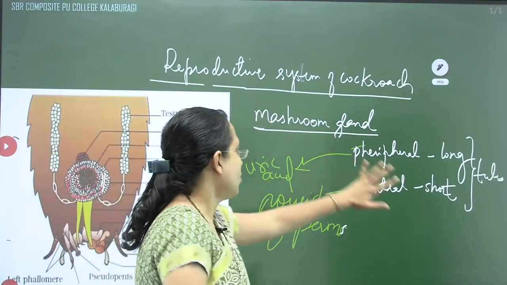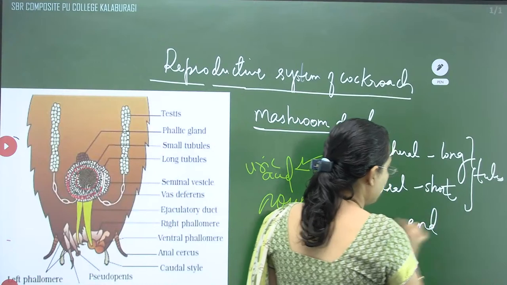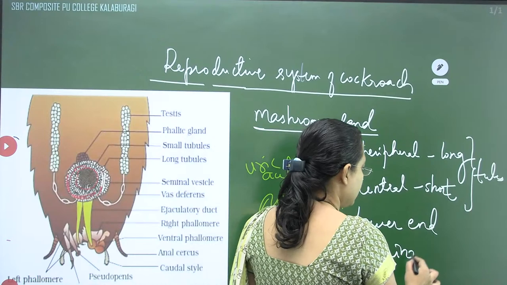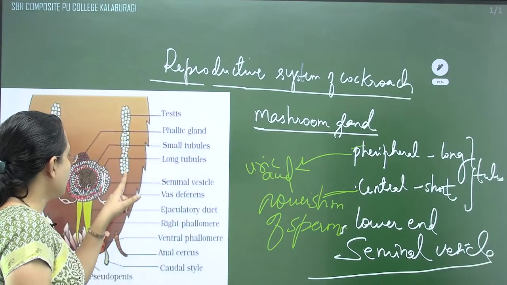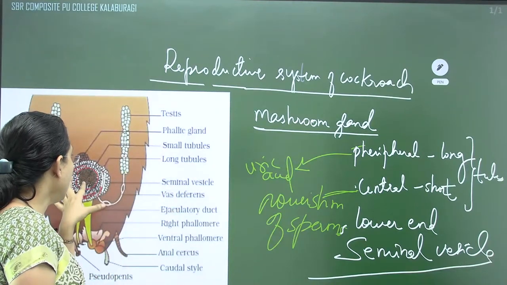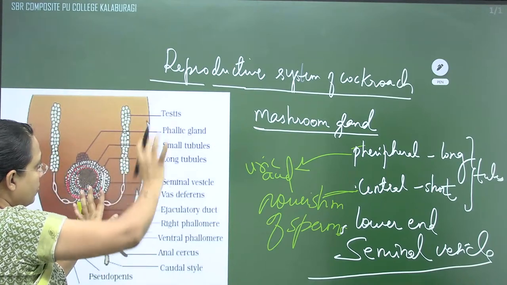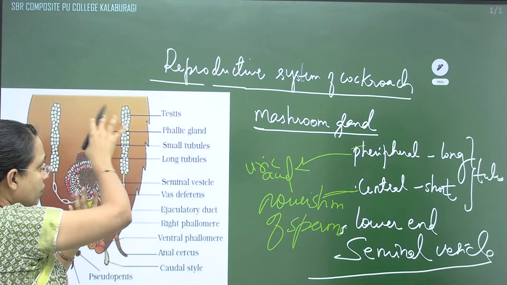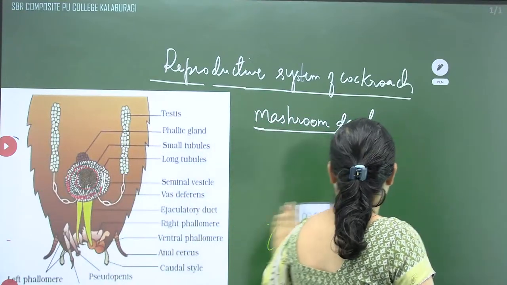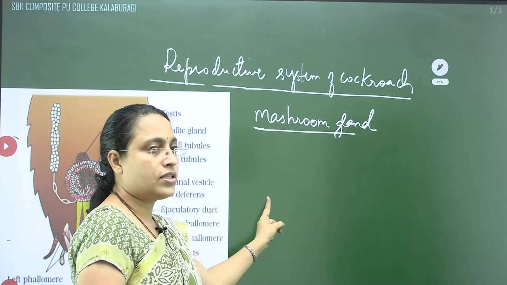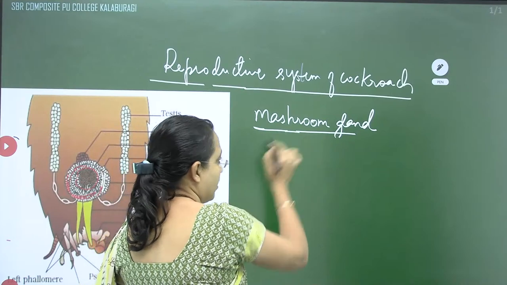So this is all about the mushroom gland. At the lower end or lower part of this gland, there is a structure called the seminal vesicles. So testis produces a sperm, that sperm now passes to the vas deferens, and then it has to go to the seminal vesicle, which is present in the lower region, whereas the upper region will be the mushroom gland. Now if you look from the back, the upper region will be the mushroom gland, the lower region will be the seminal vesicle. So contents of this utricular gland can pour into the seminal vesicles. So what happens here? The longer tubules as well as shorter tubules are contents of the mushroom gland, whereas the lower end of it is going to have seminal vesicles.